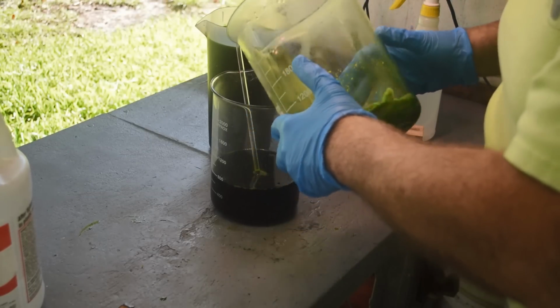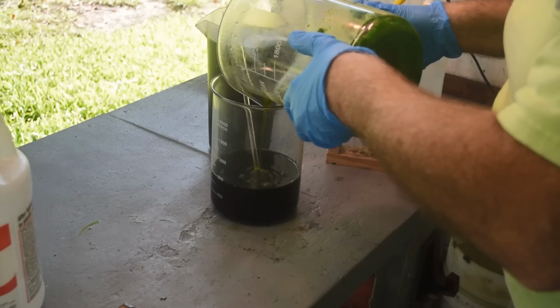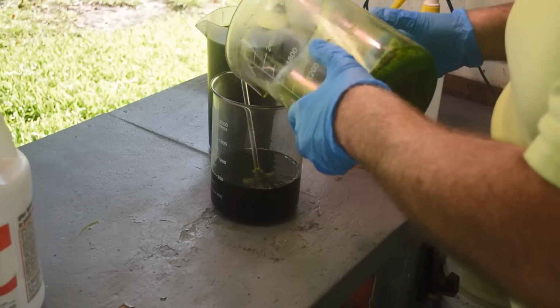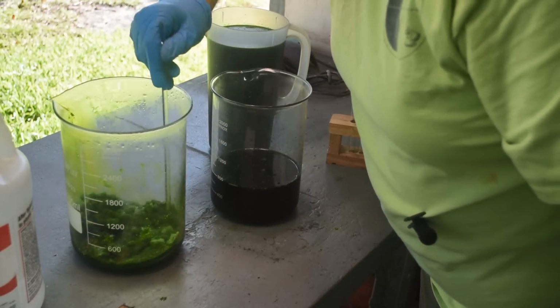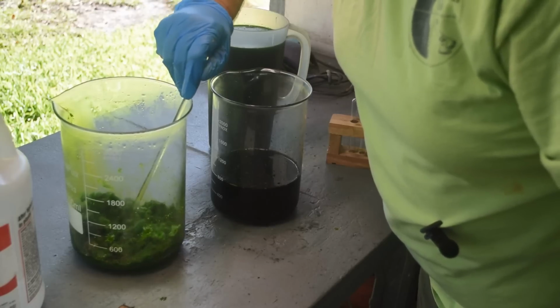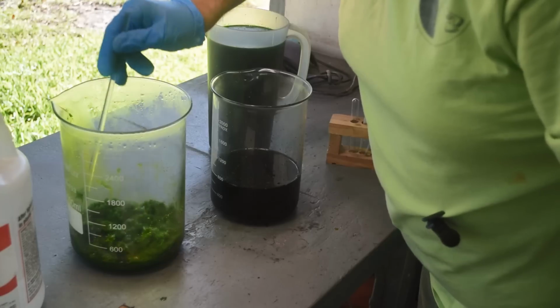Yes, there's some broken glass in there. I was correct about that. I thought this felt a little weird. Oh, there's a big piece of broken glass in there. Wow. Okay.